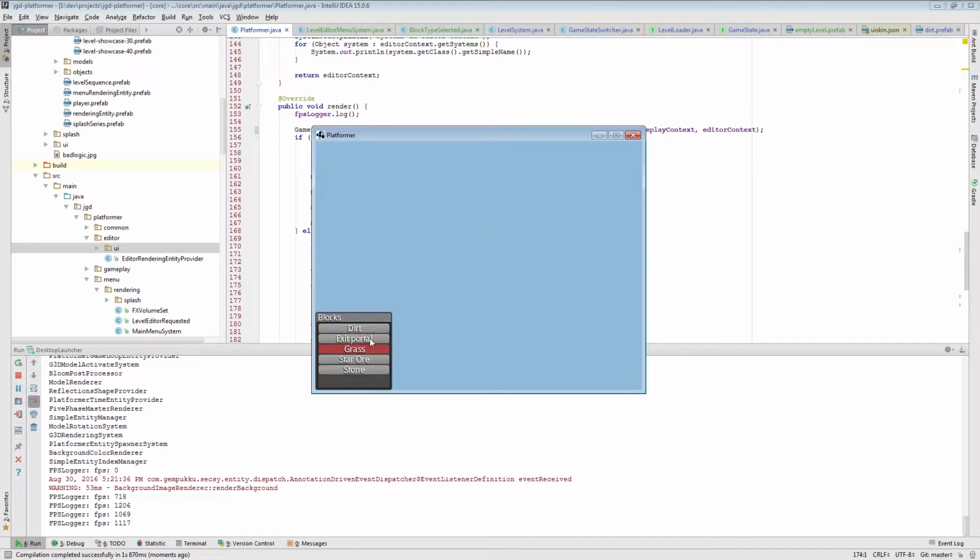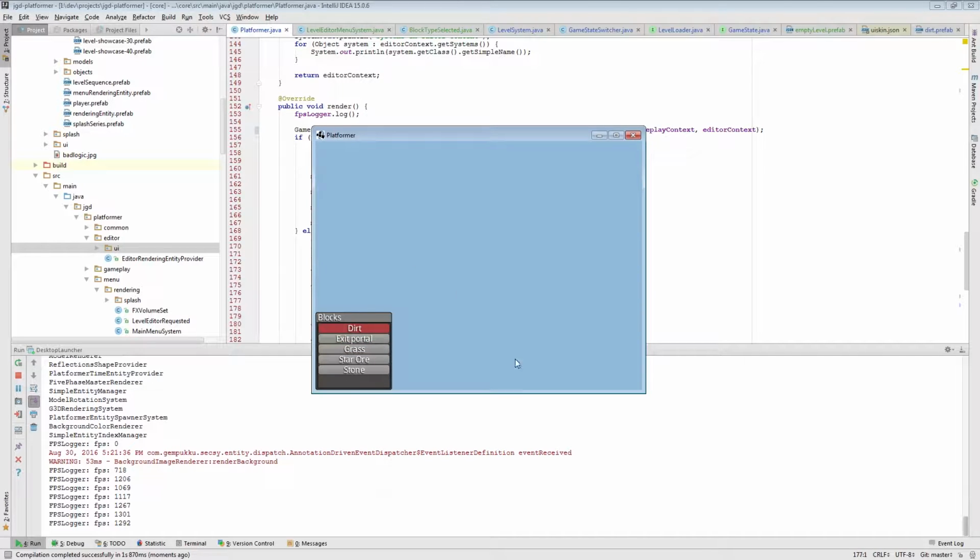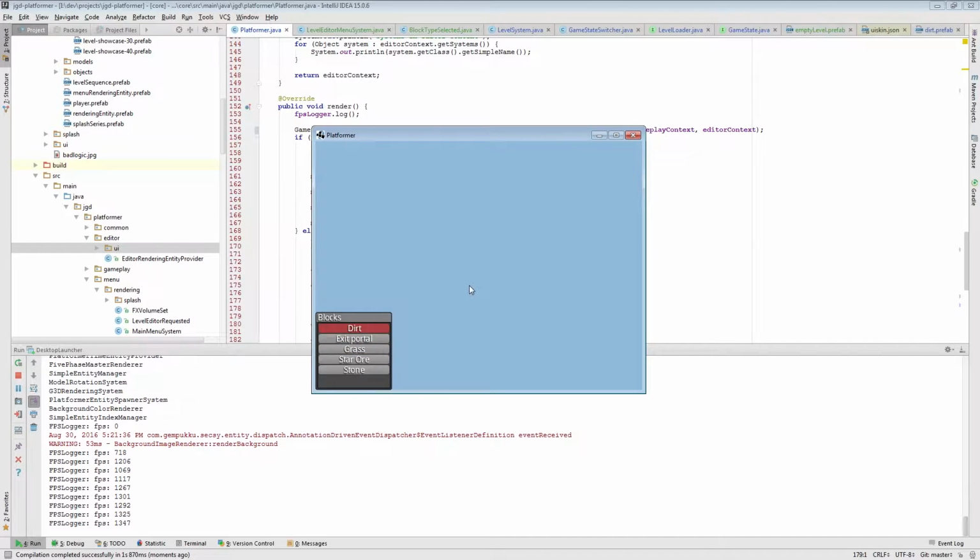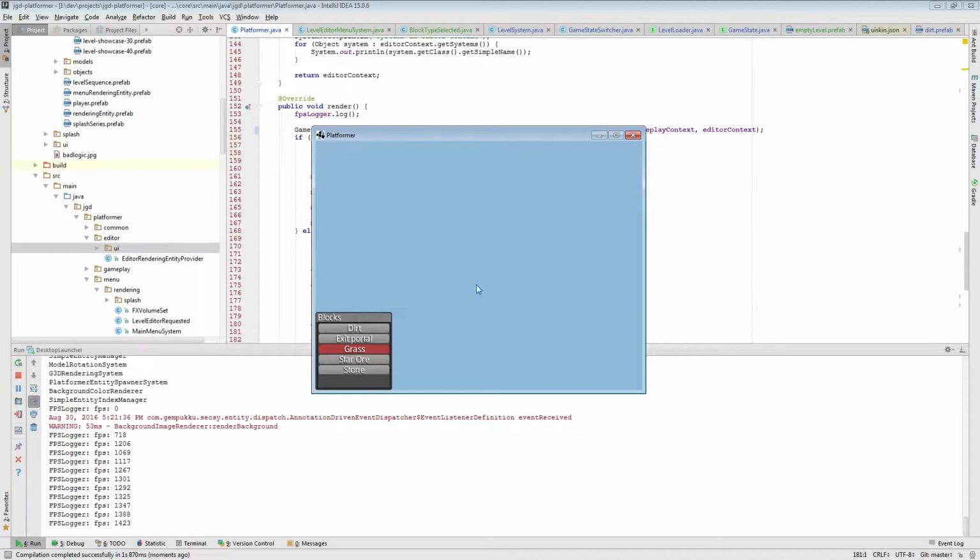Okay, so now this sends an event on the level entity, and in next episodes I will make something so that when I click here, maybe first of all while you are pointing, it will highlight the cube you're pointing at, and if you left click, it will place whatever is selected here, like dirt, grass, whatever. When you right click, it will delete whatever is there already. And yeah, that's probably how it's going to be done.